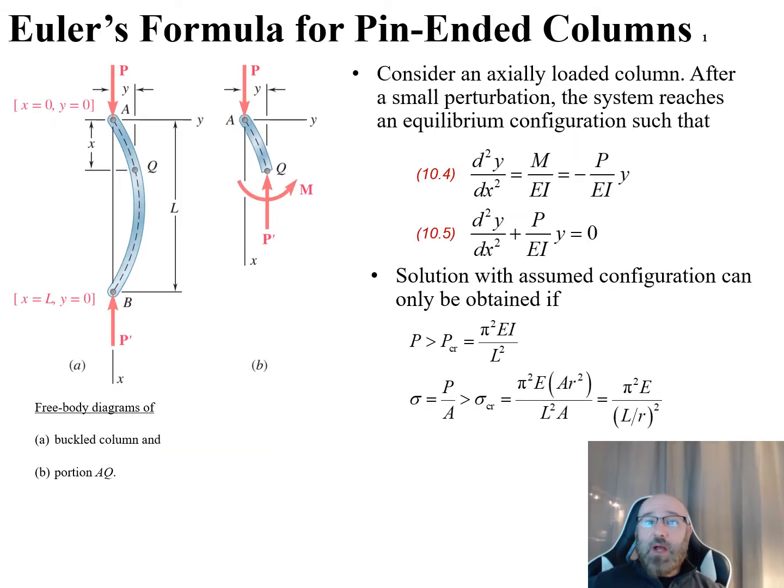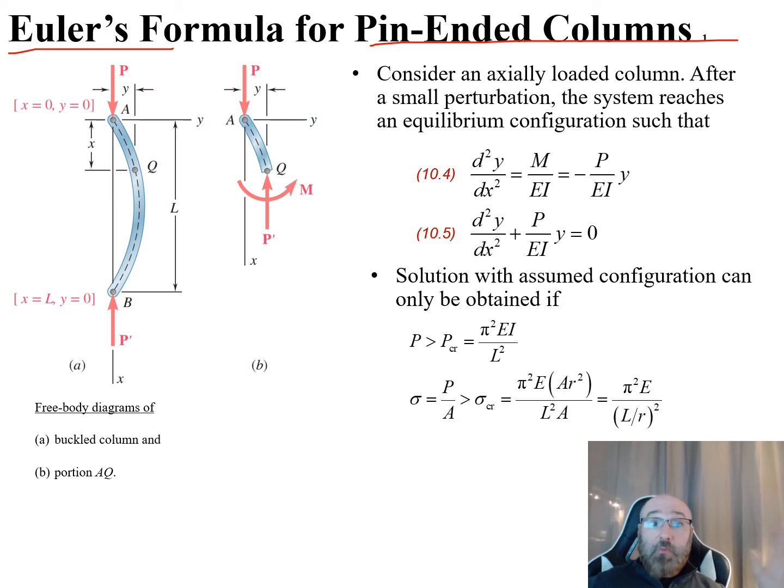So now we want to move on to the topic of Euler's formula for a pin-ended column. We'll go back to that same pin-ended column we saw earlier within this module. As we return to that column AB, what we want to do now is try to determine our critical value for the load P, or what we've seen as our P sub CR. Now recall that this is the load for which the position that we initially start with ceases to be stable.